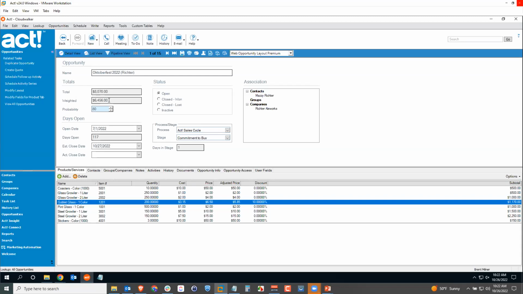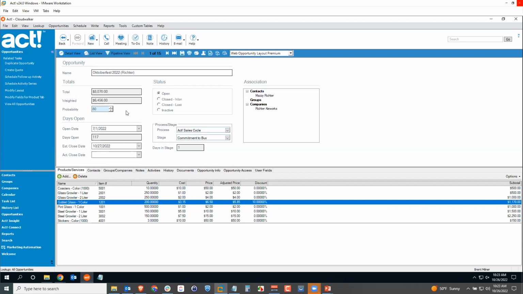The weighted value is basically taking your total value, multiplying it times the probability, and that gives you the weighted value. So why is this important? Well, the way I like to explain this is as my opportunities progress in stages towards closure, as they get nearer and nearer to the end, their weighted value increases because we're getting closer and closer to closing it with a win. Now they're getting closer and closer to 100%. If I wanted to sort all of my opportunities by that philosophy, I could choose to focus on the opportunities that have the highest weighted value.